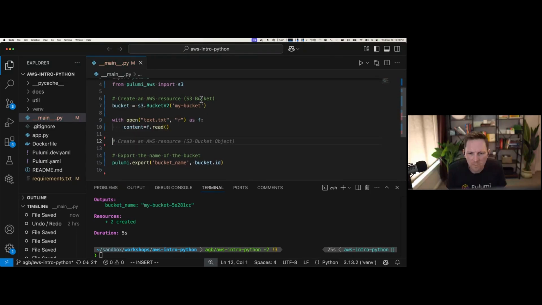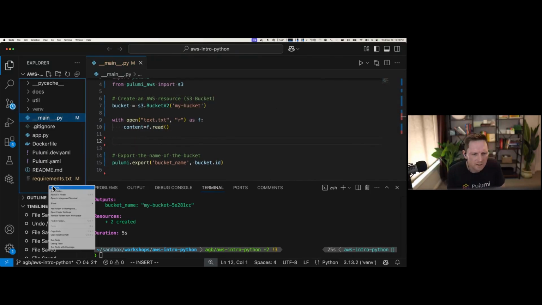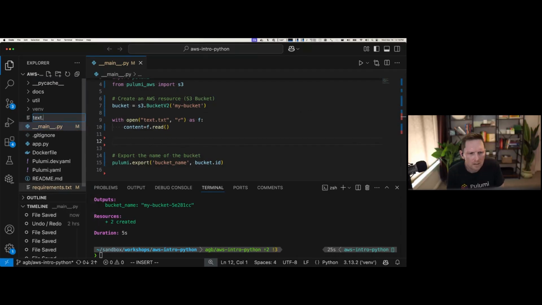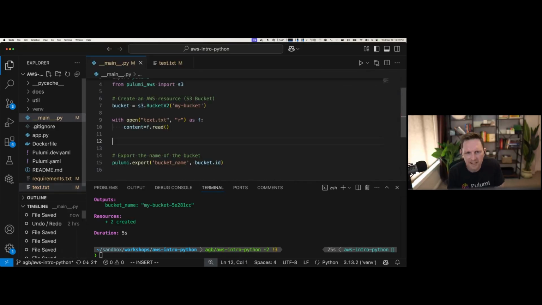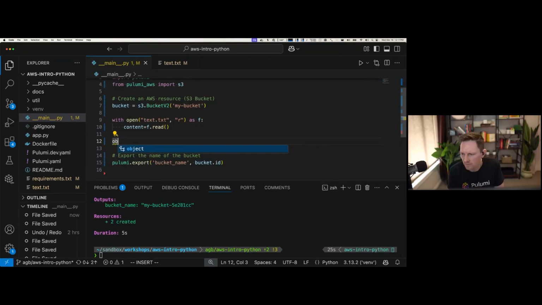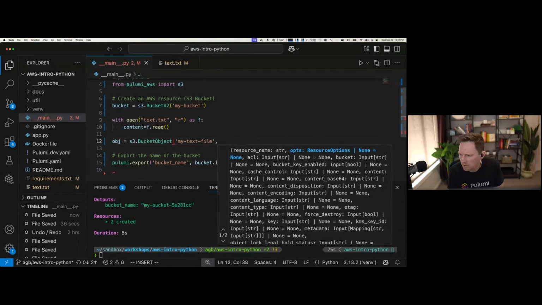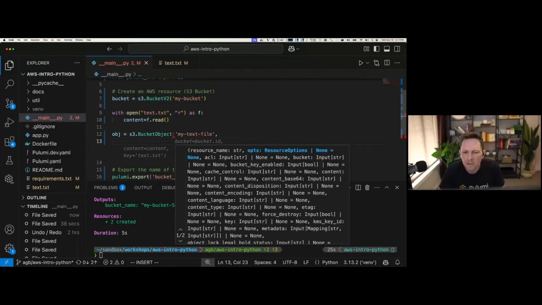So because this is just Python code, I can just read a file in the middle of it. I'm going to create that file. There are actually better ways to get a text file into an S3 bucket, but I just like the idea that this is just a string and I can just pass it as the next stage into my infrastructure as code, because maybe it's not just opening a file. Maybe what I need to do is call some obscure thing or put together a complicated string. And the beautiful thing with Python is I can just do that using the language I know well.